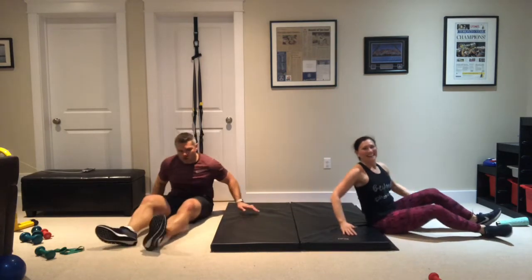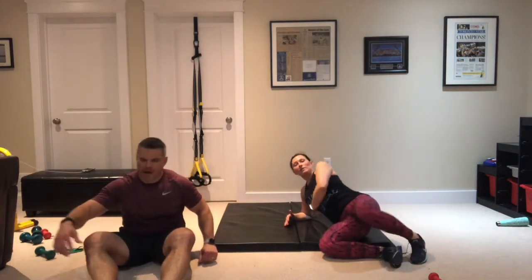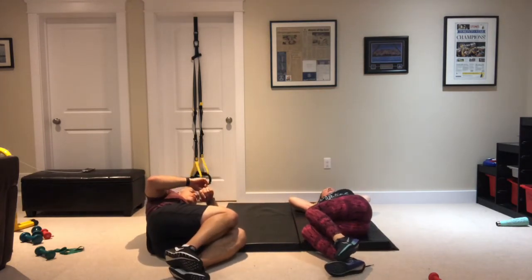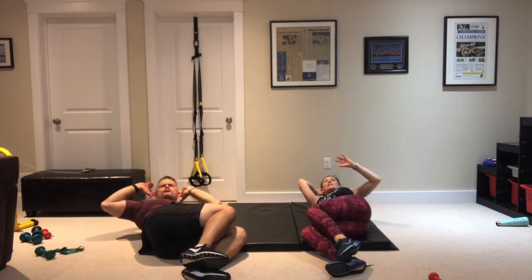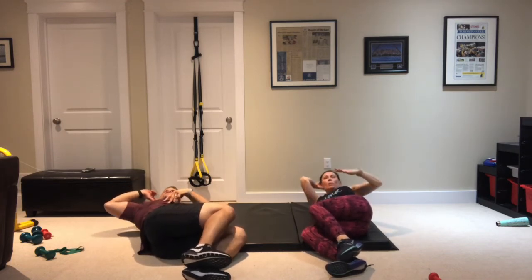Good. Yeah. Nice. Okay. Side crunches. So we were just working the bottom side. So I was working my right underside. So I'm going to lay on my right side so I work my left top side. Does that make sense? And go. It's a little different feeling. Last exercise, we were moving our body like a chunk down and up. Now we're rolling up. So we're scooping versus just boom, boom. It's different.